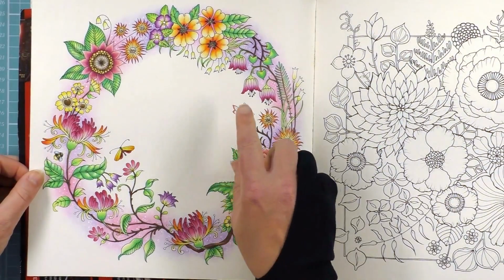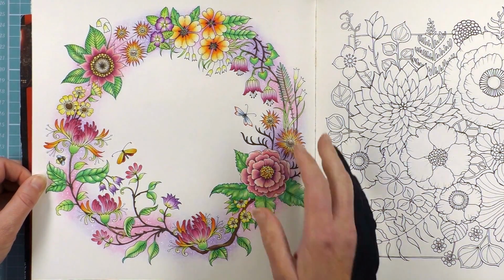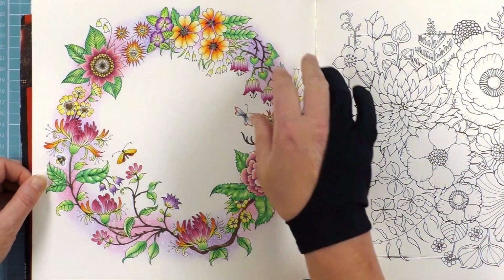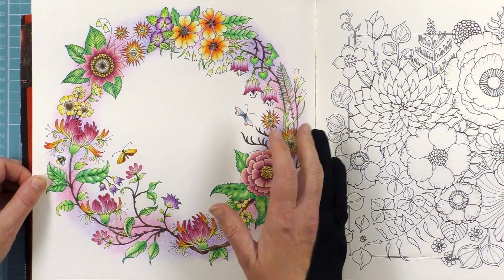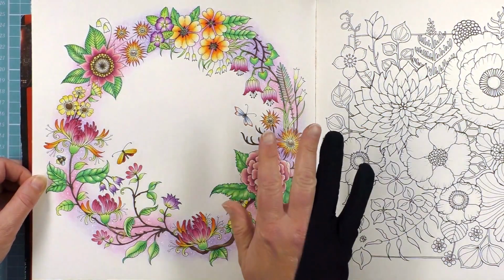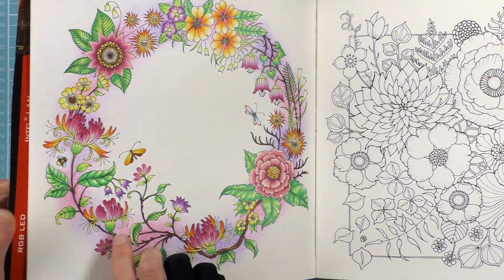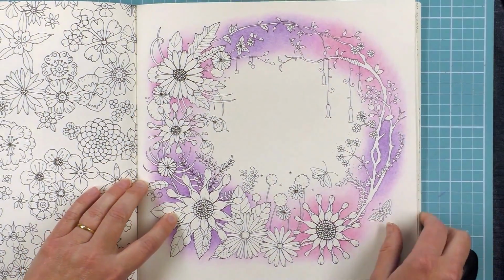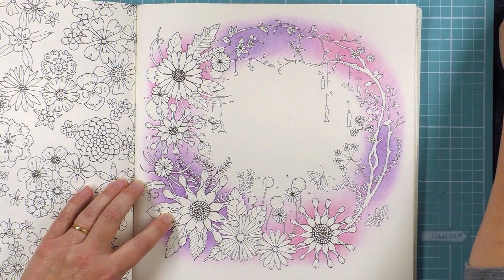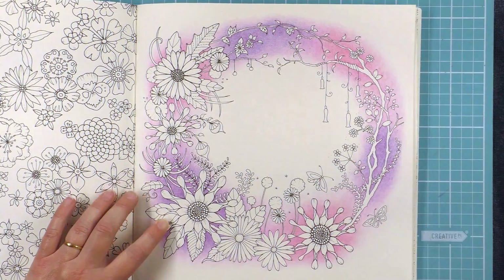you'll see the way I've coloured the leaves is I've only used those 4 colours. Normally when I do a lot of different plants like this, I'll vary the different colours of the leaves, but because I want this bright and I want it to look all uniform, we're going to stick to those 4 pencils only and use them in different combinations and pressures to get a variety of different effects on the leaves. This will simplify things as well. You won't be trying to pick through your colours, picking out different types of green or yellow. We can just get on with colouring the picture, with working with what we've got.